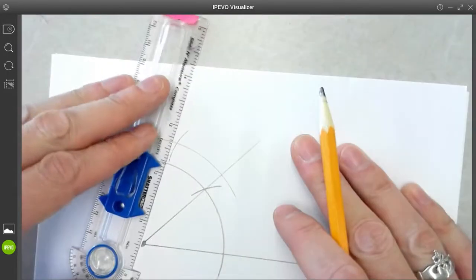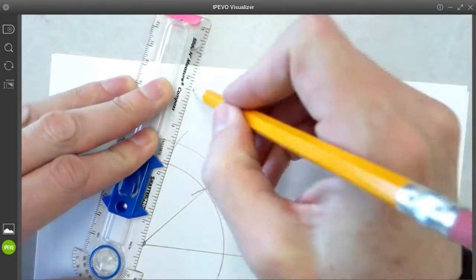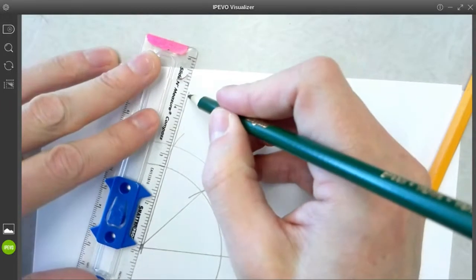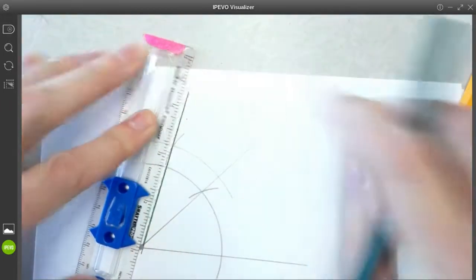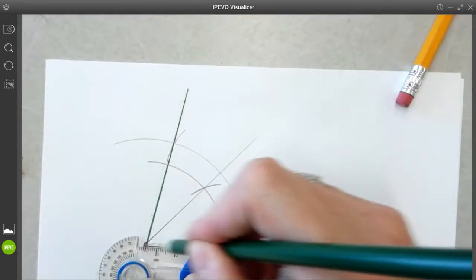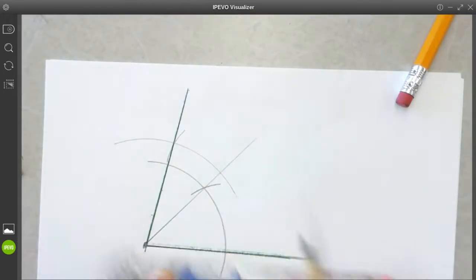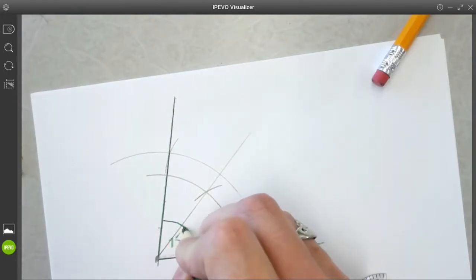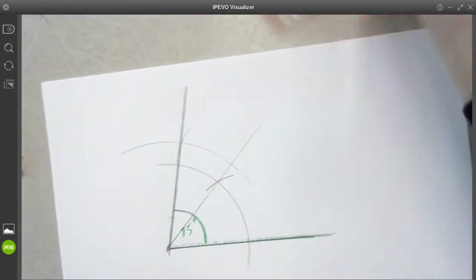And there we go. So from this vertex to here should be 30. And now I have this angle, which should be a 75-degree angle. There we go. There's question A.